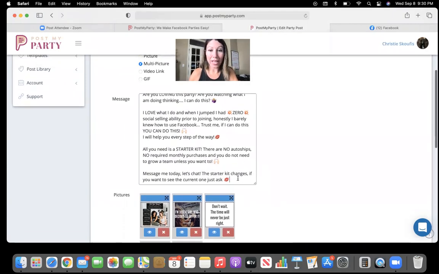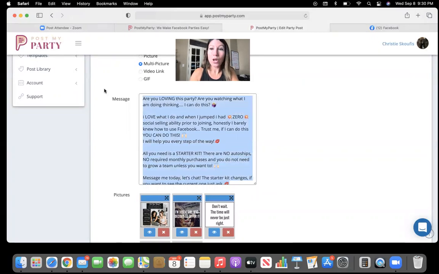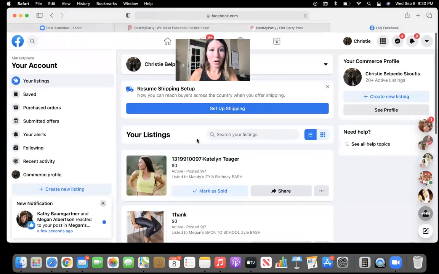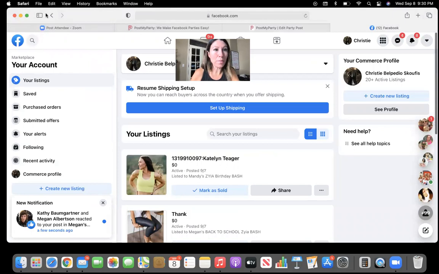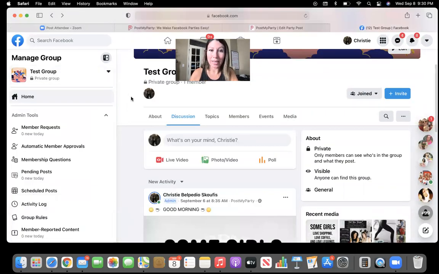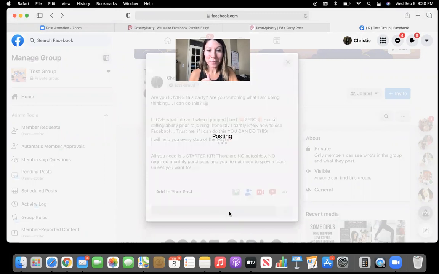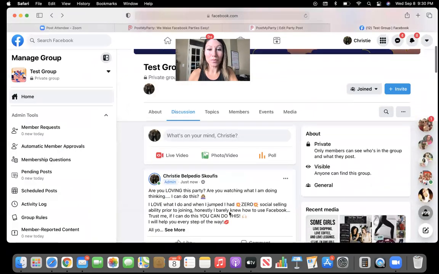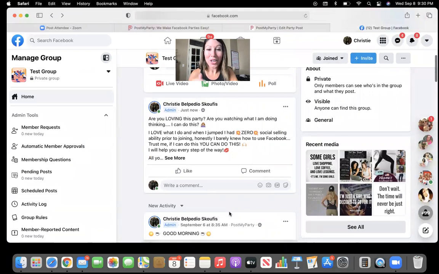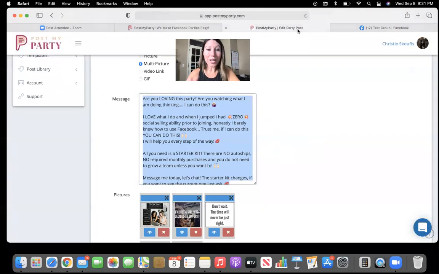Okay, so let's try it. Now that I've taken that keyword out, we're going to try it again. You're going to go back to your party. You're going to just have to backspace. That's why it's easier to do this on a computer, not going to lie. And now I'm going to paste it and see if it works. So let's take a look, post. And you may have to do this a couple times because keywords may be changing. But I can tell you right now, it worked. So now we know this verbiage right here is working.